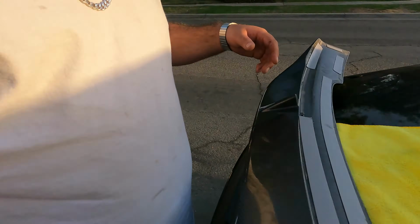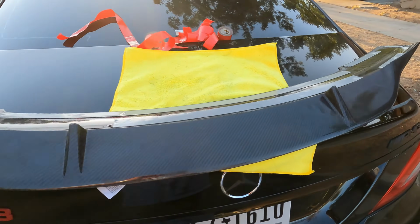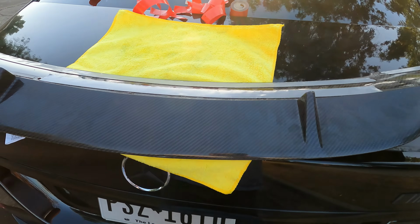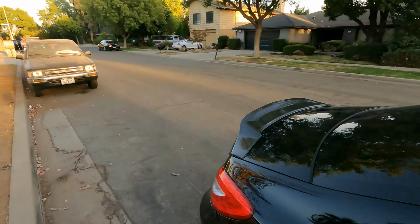Okay, and just like that, we got the tape put on with the other part taken off. So all I gotta do is flip this around and stick it. Let's see what it looks like. Shoo! It's gonna look crazy. Okay, it's on. I'm excited. Oh my god! And I just gotta clean it off.